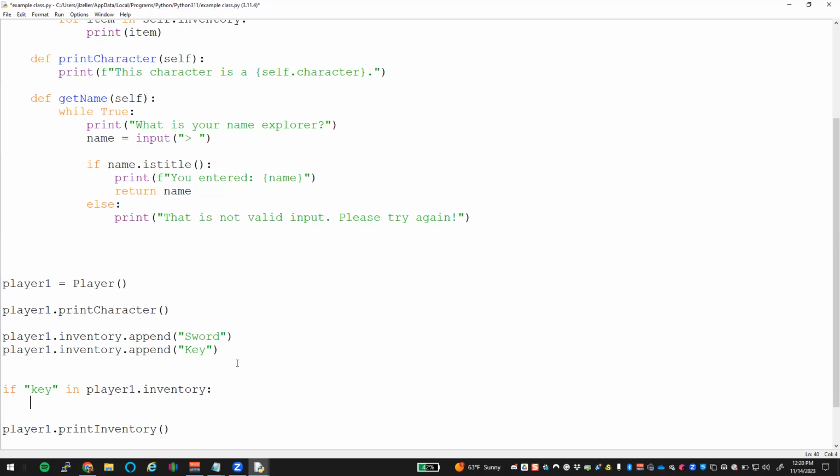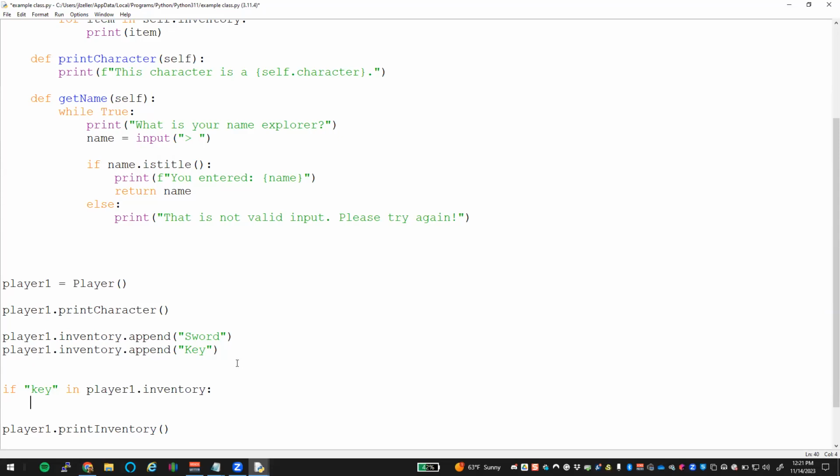So maybe they got to go left or right or start over, not from the very beginning, but start over from the outside of the cave. I'm using examples from students that have done stuff like that in the past. But this allows you to check to see whether or not they have that thing in their inventory. If not, don't let them go on. A good example of that is a key, right? You're having them go through multiple doors. If they haven't got the blue key for that door, then they can't go through.